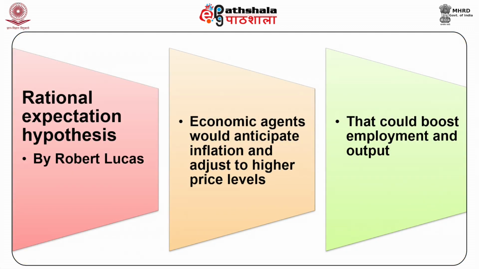The rational expectation hypothesis given by Robert Lucas modeled agents as rational and forward looking. Any policy change will be ineffective, that is, economic agents would anticipate inflation and adjust to a higher price level before the start of the monetary expansion that could boost employment and output. Only unanticipated monetary policy could increase employment, and no central bank could systematically use monetary policy for expansion without economic agents catching on and anticipating price changes before they could have a stimulative impact.